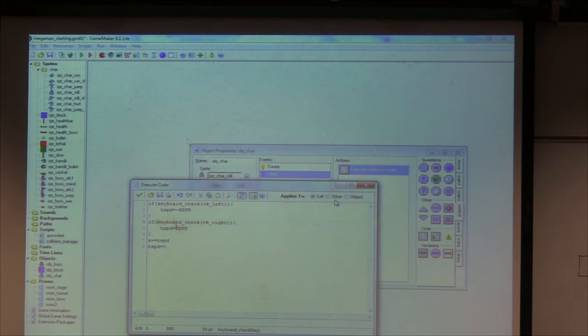But let's say I want to have some sort of action that includes multiple functions that I want GameMaker to use, but I'm also going to call that action multiple times. So I have action 1, action 2, action 3.